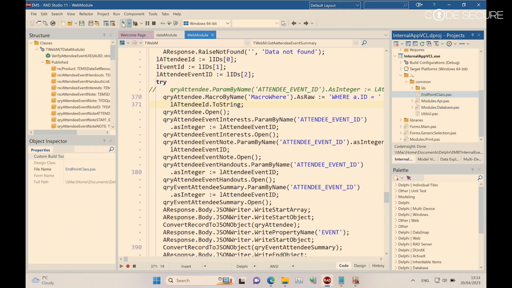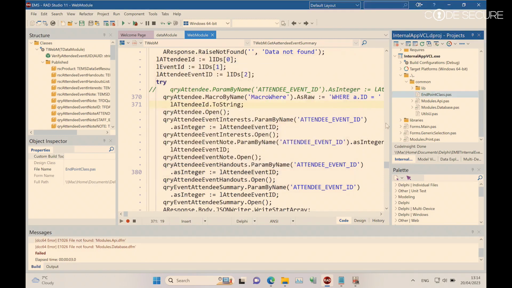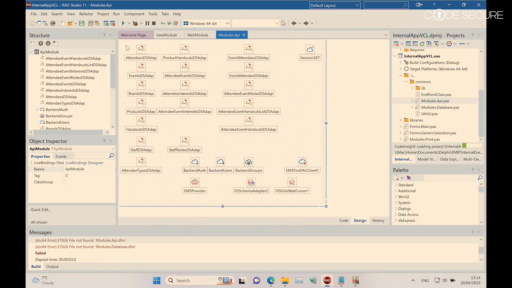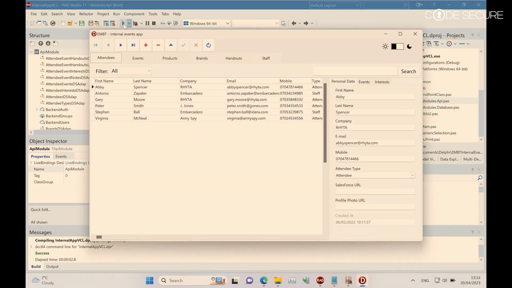Okay, let's quickly compile the VCL. Let's see something instead of just code, which is going to be nicer. And of course, it doesn't compile. What's going on? Oh, sorry, I forgot. There you go. So this is the VCL application. This could be your application, not a problem at all.